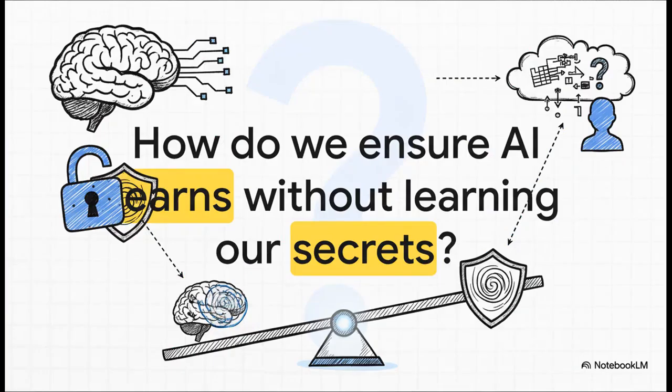And this really brings us to the core challenge of our time. We're building these incredible AIs to learn from our world, to understand us. But our world is filled with our secrets, our private data. So the real question is, how do we strike that balance? How do we build an AI that's brilliant enough to help humanity, but also secure enough to protect our privacy? Ultimately, it's not just about teaching AI what to remember, but also teaching it what it absolutely must forget.